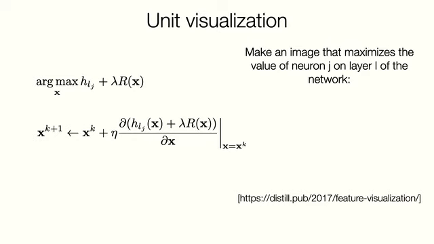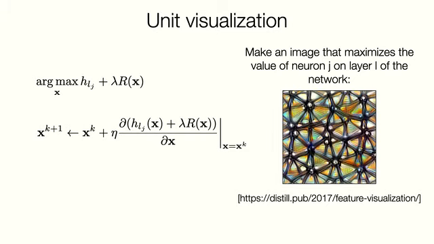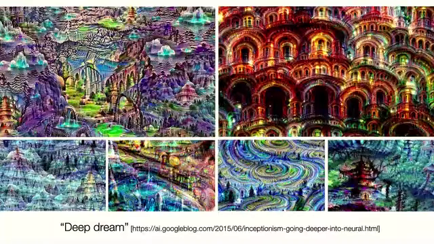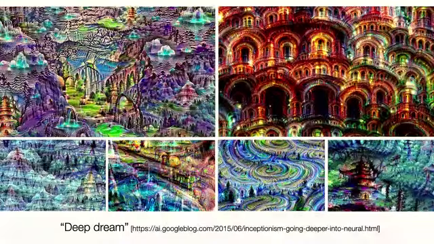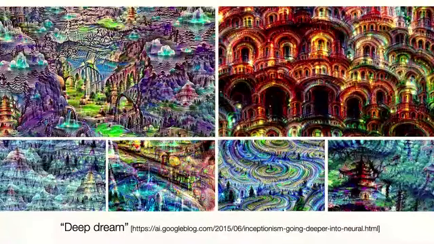Or you can also do things that say, for example, make an image that maximizes the value of a neuron, j, on a layer, l. So using this as a mechanism to probe what the model is paying attention to. That might look something like this, right? This is saying that this particular neuron in this particular layer is looking for stuff that looks like this, in a hand-wavy way. And this is the idea behind, for example, Deep Dream. I don't know if any of you saw this, a couple years old now, but I think these are psychedelic and beautiful. And this is looking at what these models, I guess, dream of.